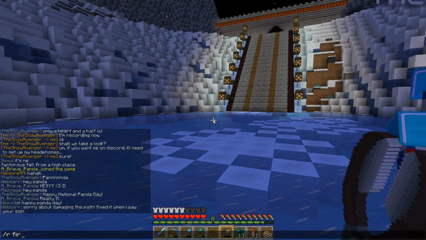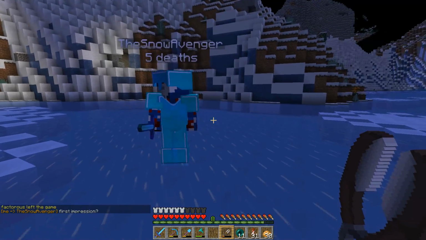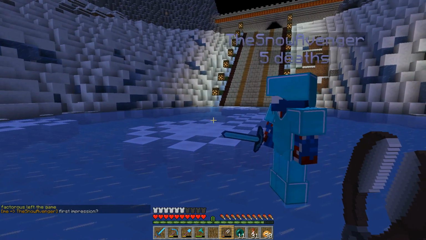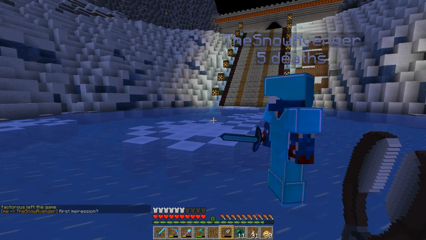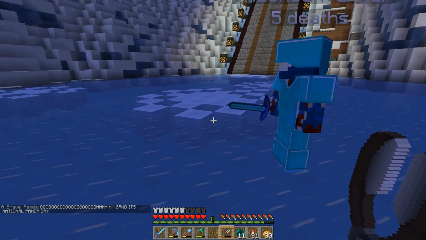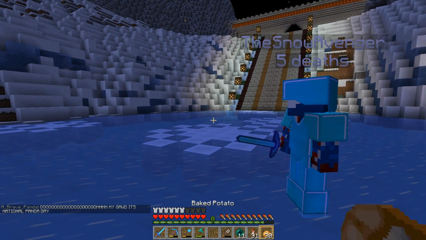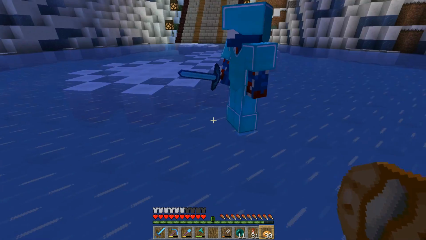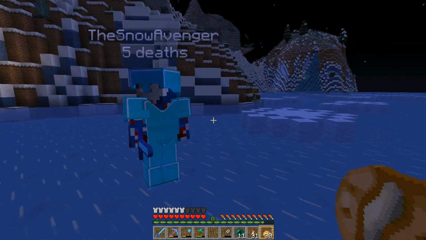Let's see. First, oh, I can't spell. Impression, first impression. Is that correct? I hope that's correct. Anyway, I guess Snow knows what I mean. That's Panda, goddammit. I guess that's the most important part. So let's see what he says about it. Oh, and I can't eat. And he's so slow to react.